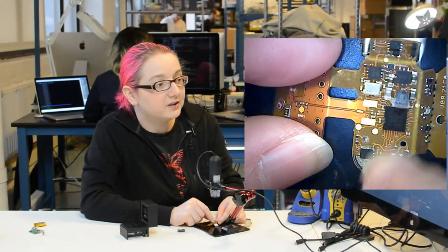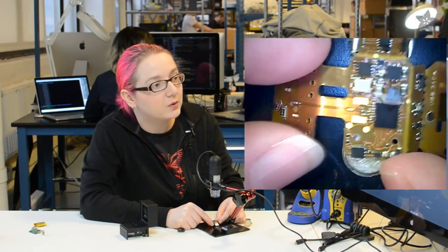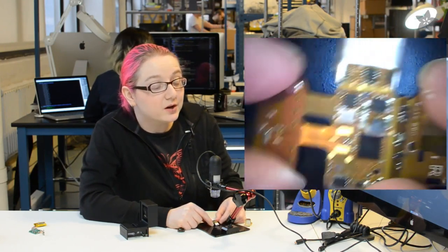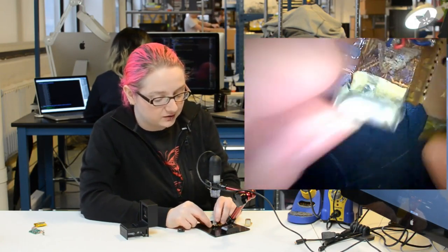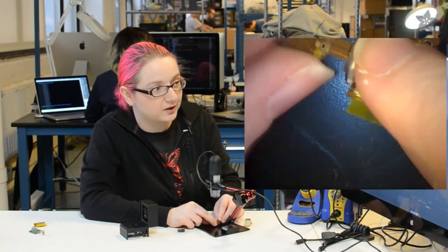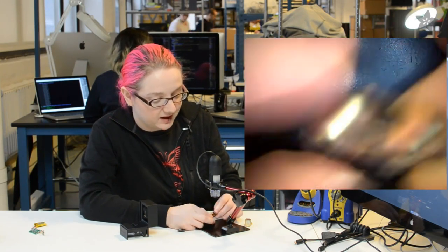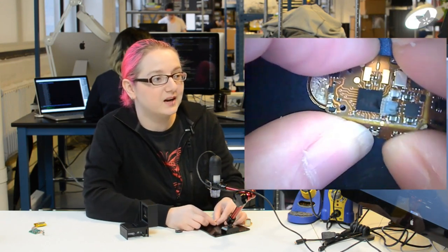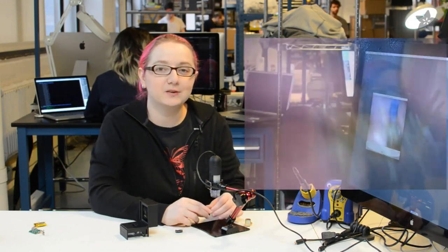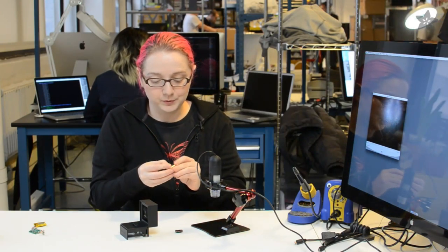So all together, you've got a crystal, an all-in-one Bluetooth ARM core, and a battery. There's not a lot going on here, but it's so beautifully packaged up. Really elegant how they managed to get everything to fit inside of a ring using this sort of origami flex circuit. And that's it. So a great little wearable. I think it's beautifully designed. Whoever did this did a really great job fitting it all together into a very wearable package.